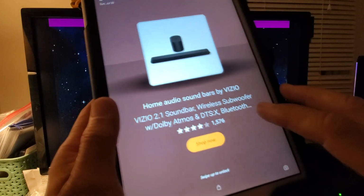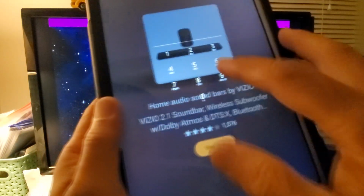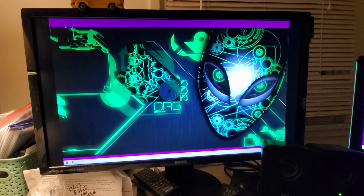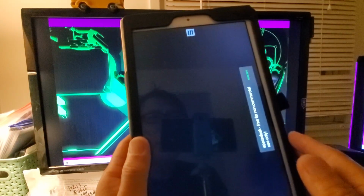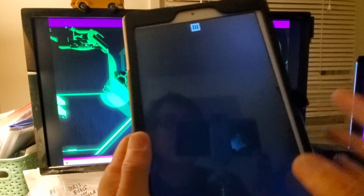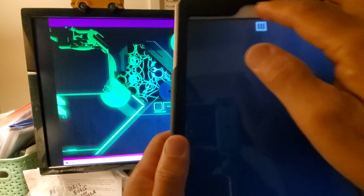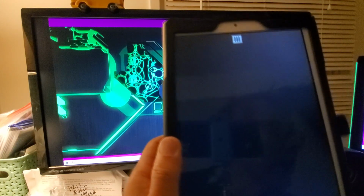Space Desk. Hang on, let me, I don't want you to see my password for this thing. Like you're really going to care anyway. So, I got my pad here. I already downloaded Space Desk to it. So it's going to connect to my laptop. Okay?